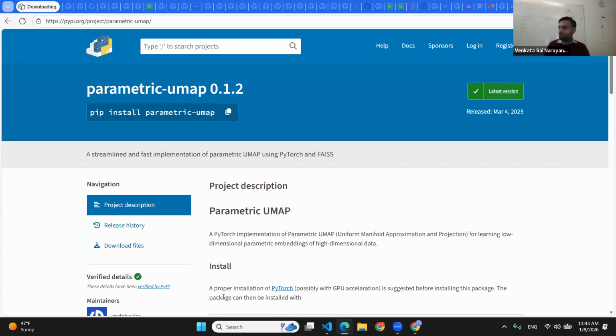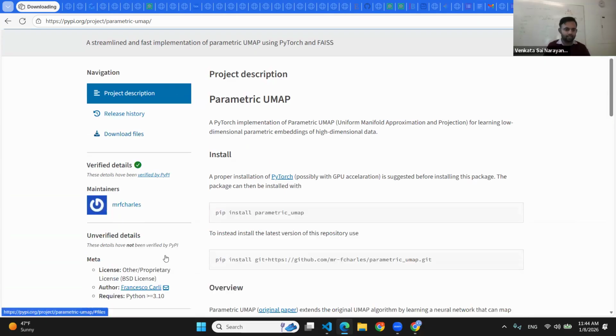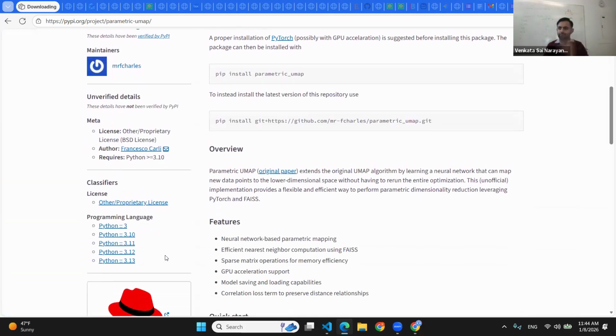And to use their code, it's as simple as just doing pip install this function right here. So you can just press copy, paste it in your notebook, and now you can use all their functions that they have implemented. So it's really powerful. It's a nice central location where all the Python packages are. And they have all sorts of packages. Like there are packages to do completely random things sometimes.